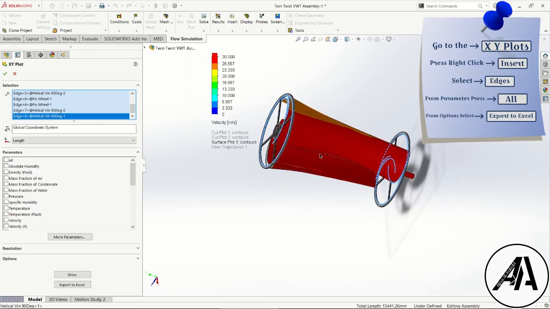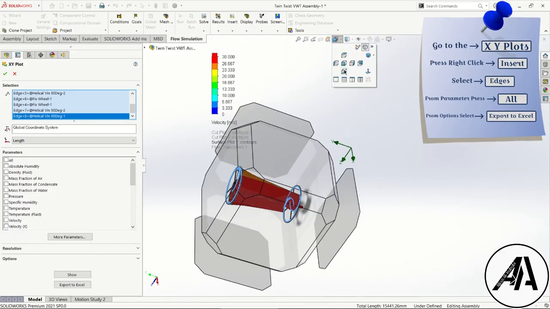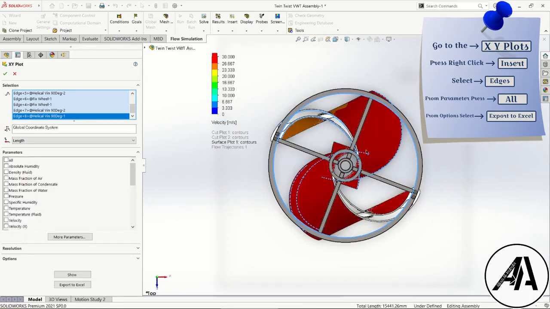We will change the view to select more of them. View orientation to the top view and press here and here. Click here. Here. So we will select many of them.